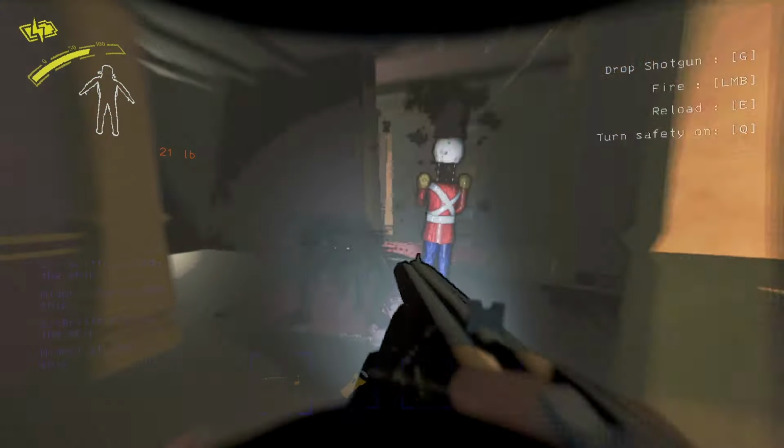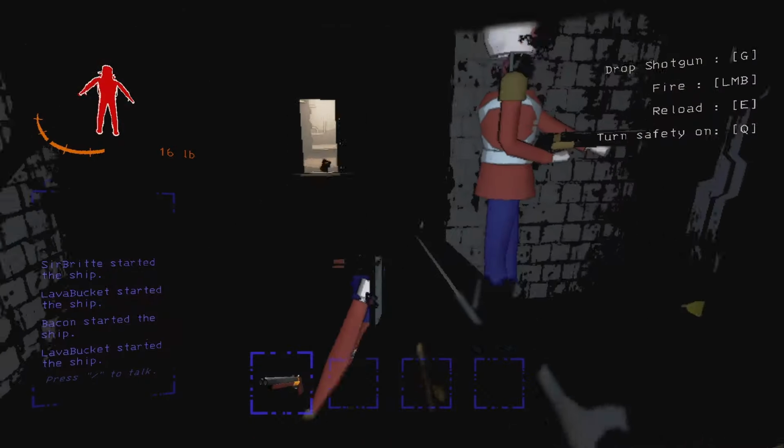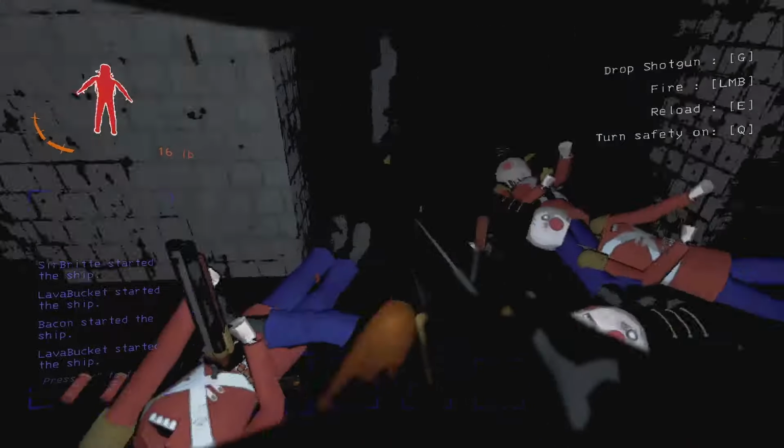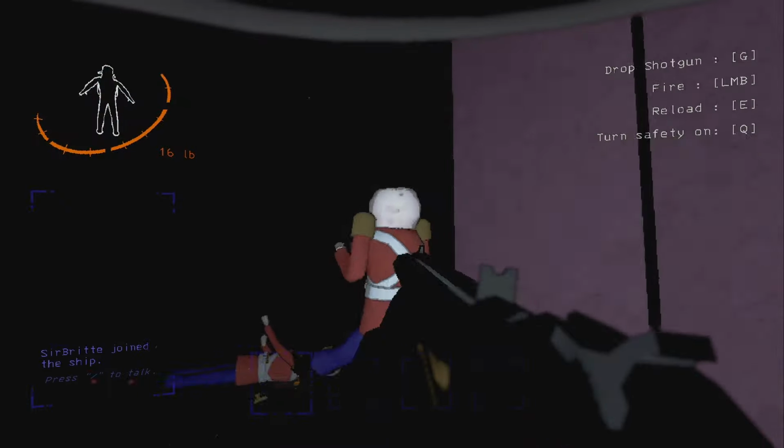A weird trait about Nutcrackers is they're not meant to take damage when their eye isn't showing. However, if you aren't the host of a game, you can damage the Nutcracker even when it's walking around. This is what happens if you are the host.